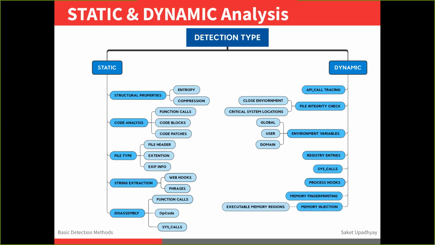And then we have memory fingerprinting and memory injection. Memory fingerprinting works like this: we take a snapshot image of the memory before running the malware, and we take one snapshot image of the memory after running the malware, and we then compare them for the changes. So this will tell us if malware is trying to do something in the memory, or is trying to make some memory executable, or we can check if it's packed in some case, or if the actual malware is being injected in the memory and then run from there.